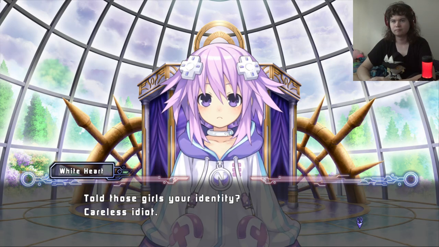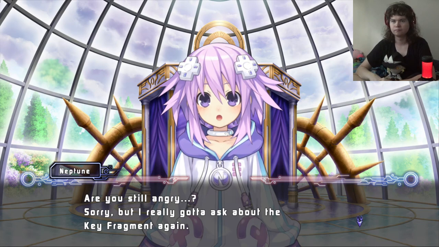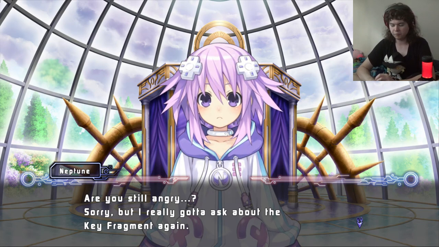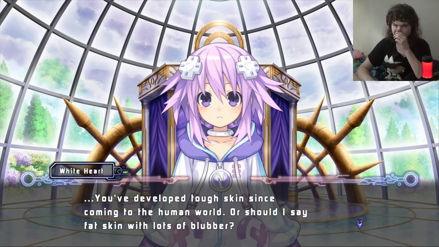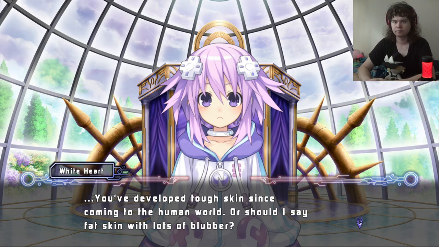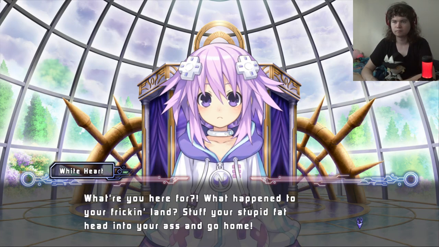Chamberlain, told those girls your identity? Careless idiot. Are you still angry? Sorry, but I really gotta ask about the key fragment again. And where are you, Blonnie? Come out. You've developed tough skin since coming to the human world. Or should I say fat skin with lots of blubber? Whatever. What the fuck does fat skin mean? I have no intention to talk to you. I won't tell you a damn thing. Not even if I did know something, stupid brat. What are you here for? What happened to your freaking land? Stuff your stupid fat head into your ass and go home.